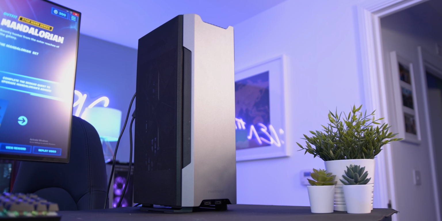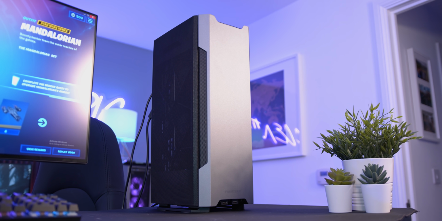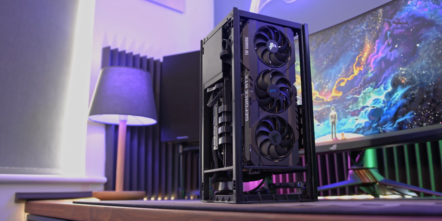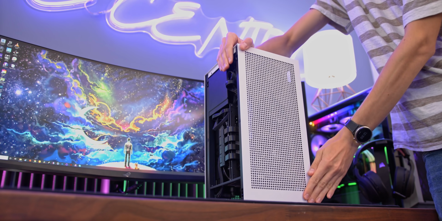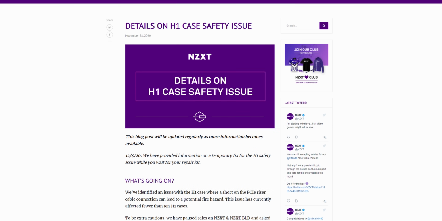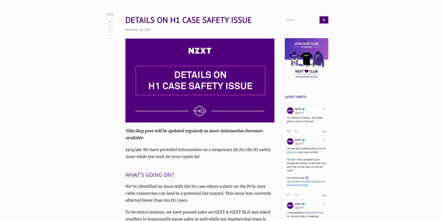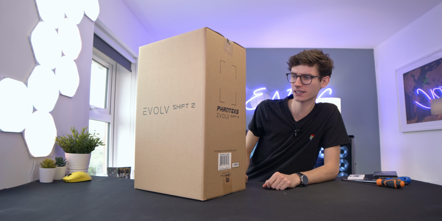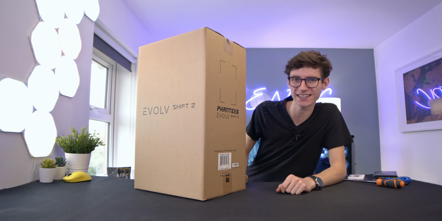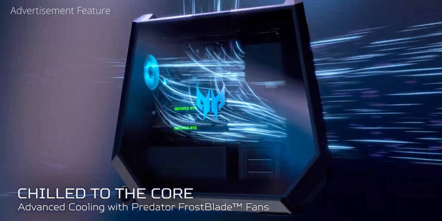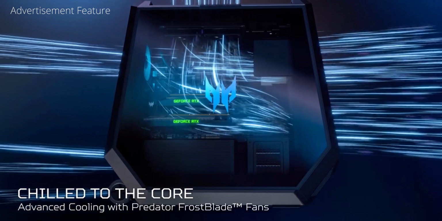And this is the sort of ITX case that I personally might well use, because you've probably been following along and know that I've been using the NZXT H1 for quite a while now. And obviously it is fantastic marketing for the Shift 2 when your closest competitor has a recall involving just two screws. Sounds suspicious, doesn't it? But obviously that would be fairly easy to fix. So the question is, is the Shift 2 gonna be any good, and am I gonna start using it in my personal setup?